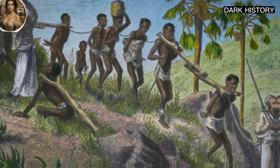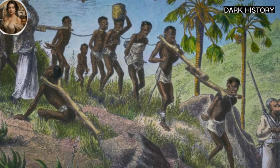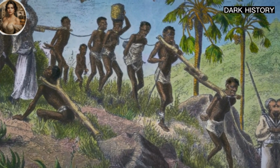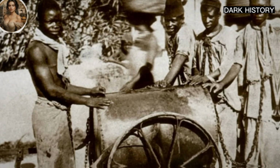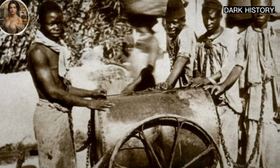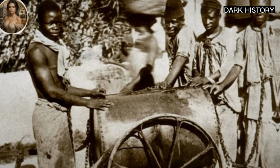Number 12, the gibbet cage. The gibbet was not meant for the living. It was built for the dead. After an execution, the body was placed inside an iron cage shaped roughly like the human figure. Instead of receiving a burial, the corpse remained suspended from a post in full public view.